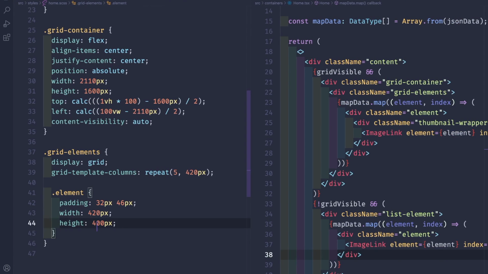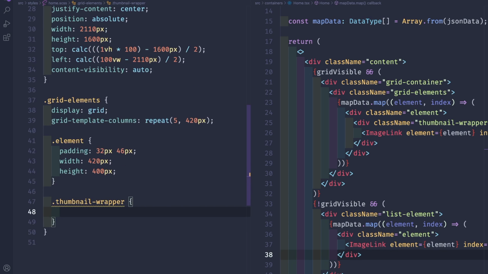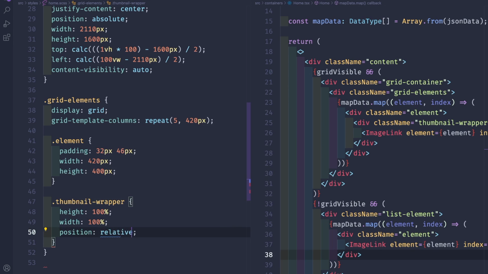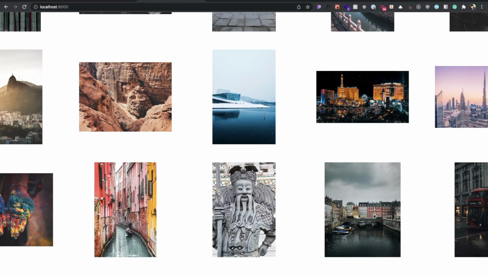And for the thumbnail wrapper, we'll have a height 100%, width 100%, and the position relative. Yeah, cool. So we now have our grid from the trailer that I showed you.